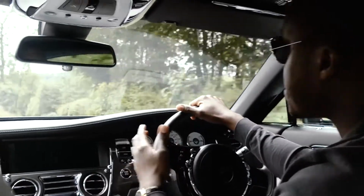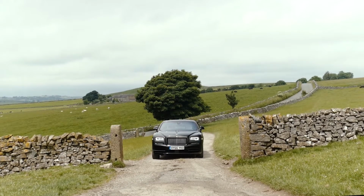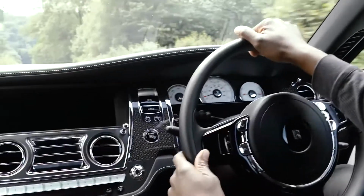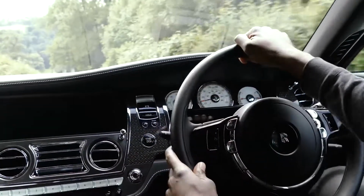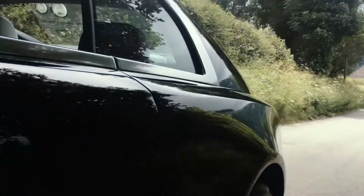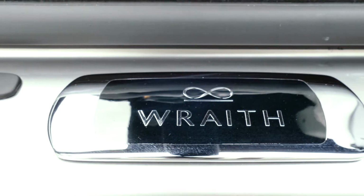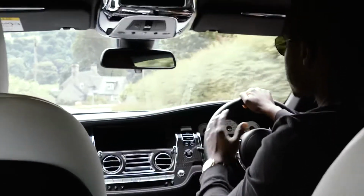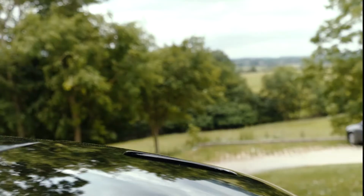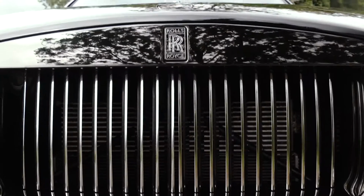This particular model is around £320,000 with all the add-ons. On the road it's £240,000, but it's hard to say that it's not worth that money. It sounds ridiculous to say it, but you look at all the finishing, the way the car handles, the feeling, the massaging seats, the heated seats, but just the nature and the elegance with which the interior is composed, I think is without comparison, even by some of the other marques which you'd like to put in the same category. An emotional car.